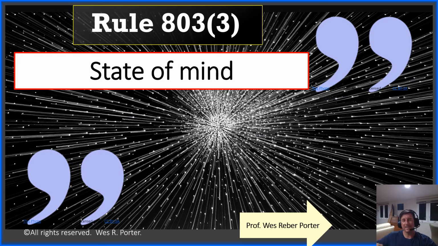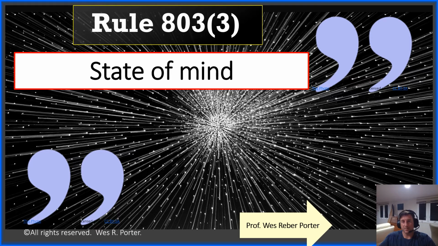Okay, 803.3, it now has a better name. The rule makers have done a better job, but it's popularly known to law students, it's popularly taught, as the state of mind exception. I hate that, because when we teach it as the state of mind exception, all of a sudden it narrows down to what's going on in the declarant's mind. It's just a state of mind thing, and it's really not. The rule is far more broad than that.